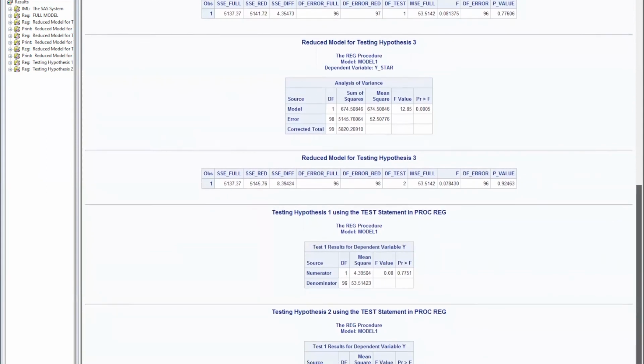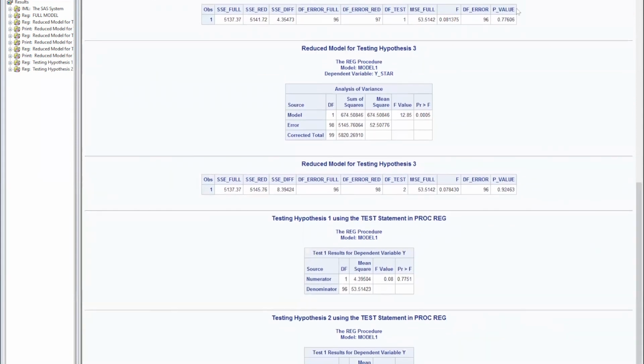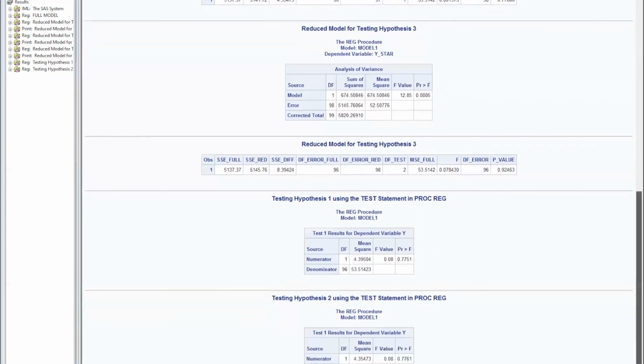So here are the results using proc-reg, where we're fitting two models by hand and then doing those calculations in a data step. The F statistic is 0.081375. The p-value is 0.77606, rounded to 4 decimal places, 0.7761.